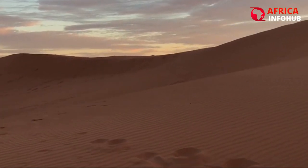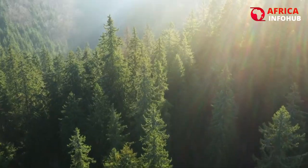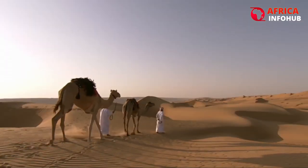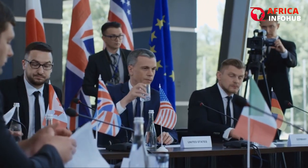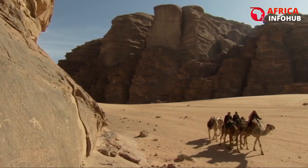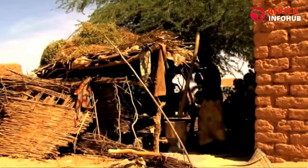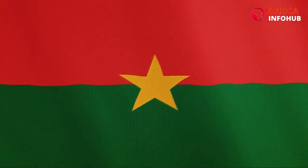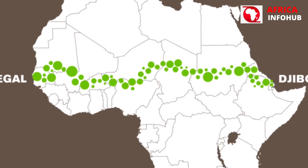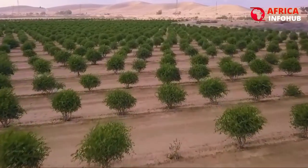Richard Strete Barb Baker, a British explorer, went on an expedition to the Sahara in the 1950s and suggested a green front — a 30-mile-deep tree buffer to contain the expanding desert. The concept was raised again in 2002 at a special summit held to commemorate the World Day to battle desertification and drought in N'Djamena, the capital of Chad. It was approved at the 7th Ordinary Session of the Conference of Leaders and Heads of States of the Community of the Sahel-Saharan States, which took place in Ouagadougou, Burkina Faso, from June 1 to 2, 2005. The African Union approved the Great Green Wall for the Sahara and the Sahel Initiative in 2007.